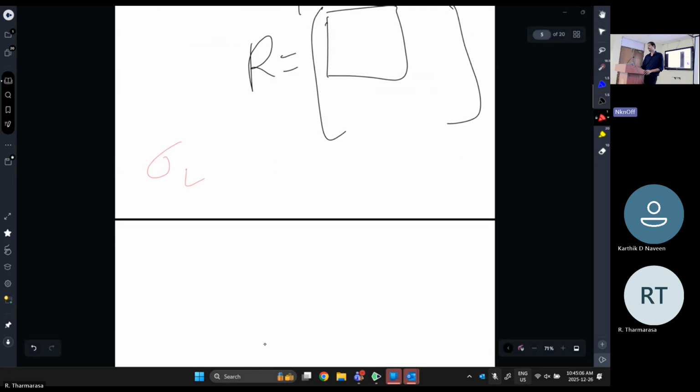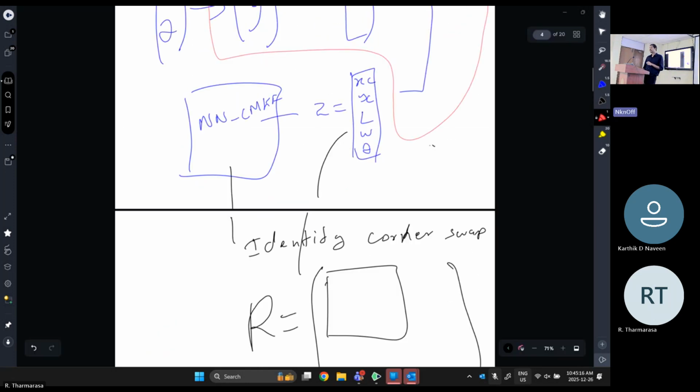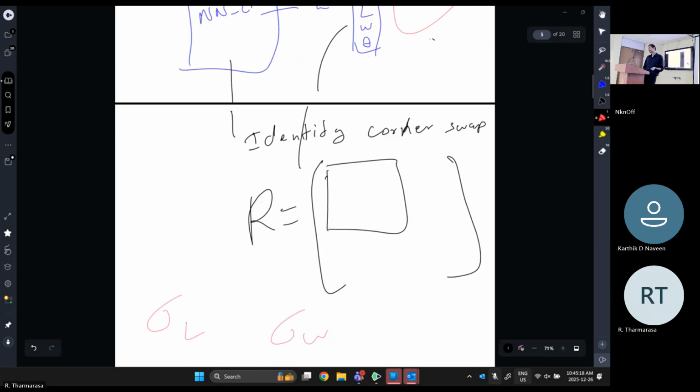What is this and what is this? Because length is one measurement, width is one measurement. What is the standard deviation? Because you have to put a standard deviation in order to filter, right? What value would you assign to this? Think about it. There's no definite answer.